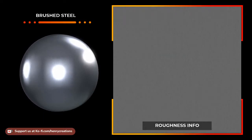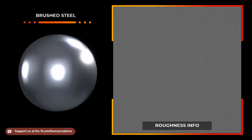So in this case, for the aluminium, and I know it looks very similar to the color, but it is not the color map. This is the roughness. So white is rough, which means it is not shiny. And black means it is not rough, so it's smooth, right? So a 2K clear coat would make this whole map black, right?